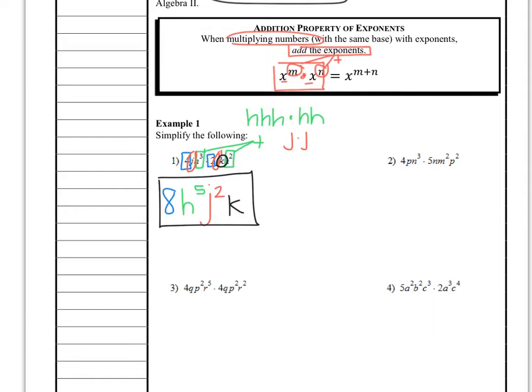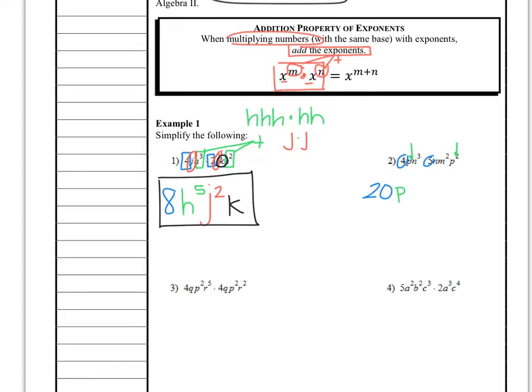So we're going to apply that to the next several questions. So I'll walk you through one more, and then hopefully you'll be able to try one or two on your own. So we start with, again, the coefficients. 4 times 5 makes 20. Then I'm looking for alphabetical order. If you want to just write it out first by doing each set of letters, like P comes next, P is over here, then we could rearrange afterwards if you prefer.